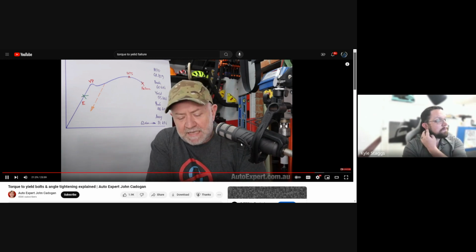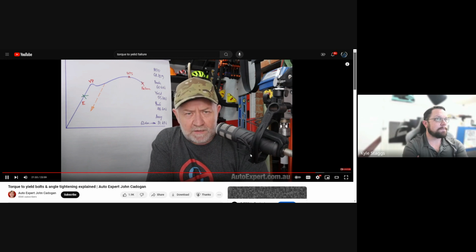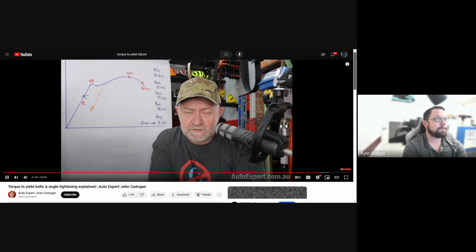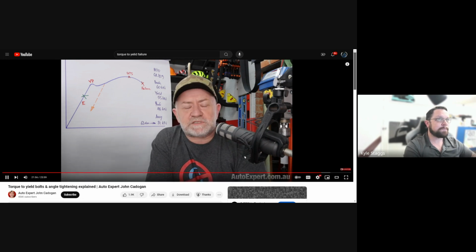And the other problem is it's not that difficult to do the angle tightening thing, okay? But you do need an angle tightening gauge because you don't want to estimate 80 degrees or 65 or whatever. You want to measure it, and you can buy one of those things. It's not that bad, but it adds a layer of complexity. And unless you are a bit of a Jedi on the tools, the harder you make anything, the more susceptible it becomes to failure, okay?